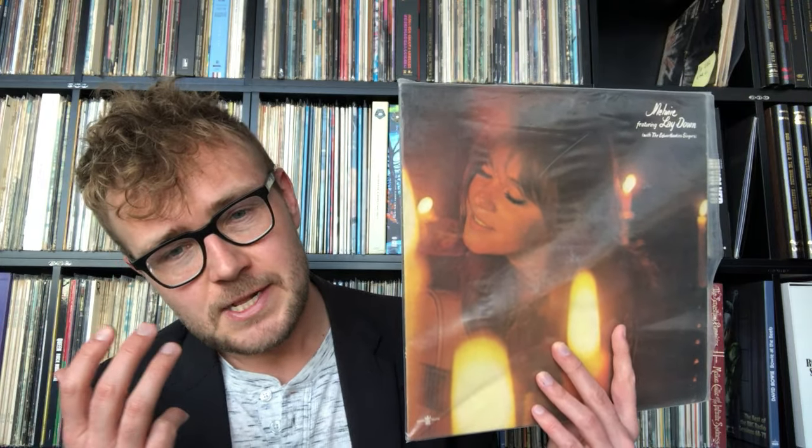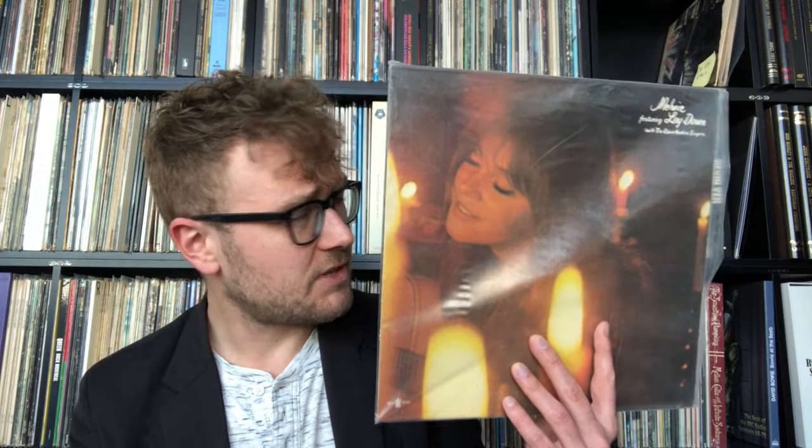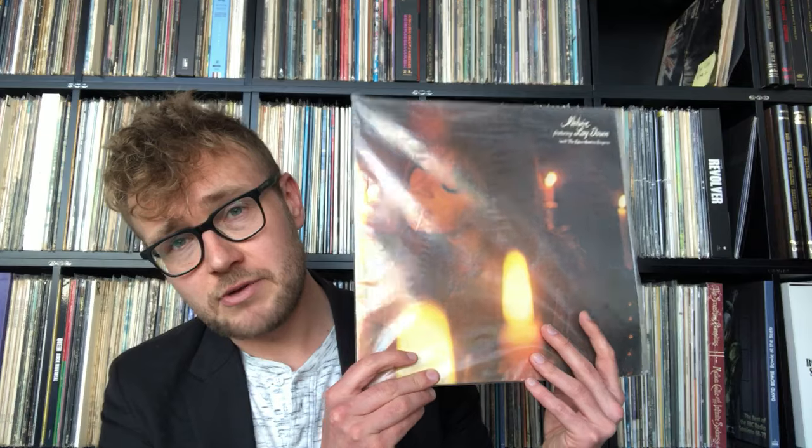The UK pressing is not as loud as the German pressing and doesn't have the voice as detailed, but it's gorgeous and precise nevertheless. Dynamically it sounds about the same — just a little less detailed. Still, also a very good pressing. If you find one for about five or ten bucks, don't leave it lying there — it's worthwhile.